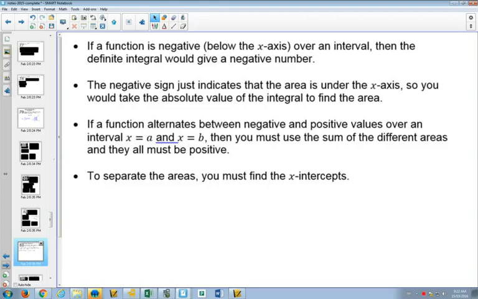So if you wanted to find that actual area, you would have to do it in two little sections. We would have to do the section from 0 to pi over 2, and then do the section from pi over 2 to pi. And because that section would be negative, we could take the absolute value of it to make it positive. So sometimes we're going to have to do different little sections. We're going to have to find out where that x-intercept is to see that some of the areas are below and some of the areas are above.